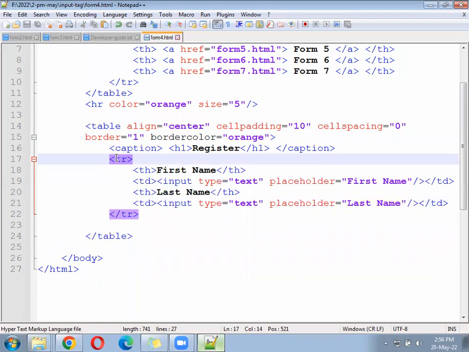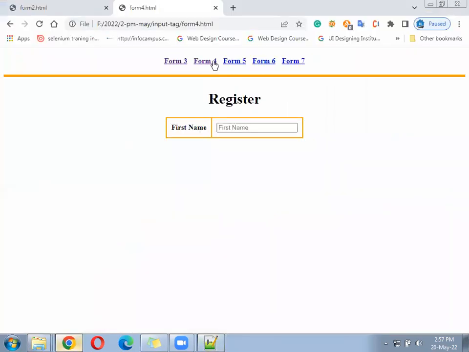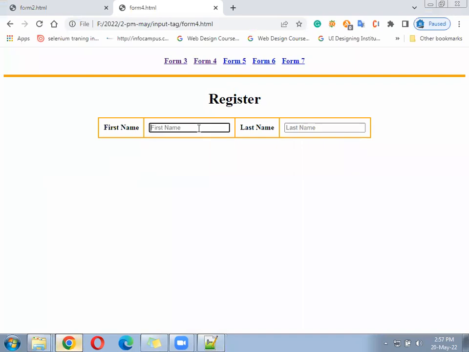There 2 will be TH and 2 will be TD. Okay, ready? See, now it looks like this. We can add some more fields.